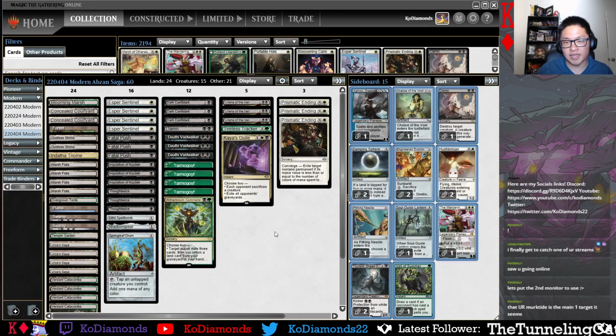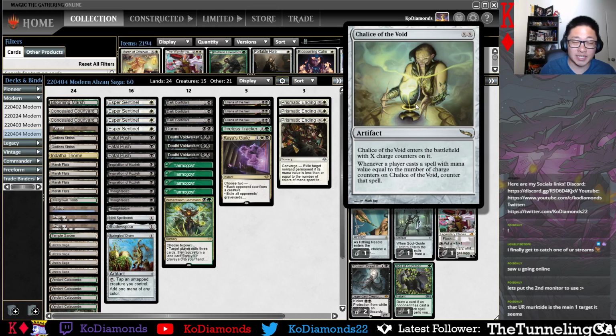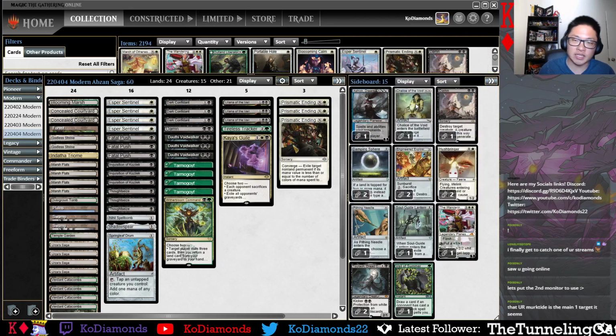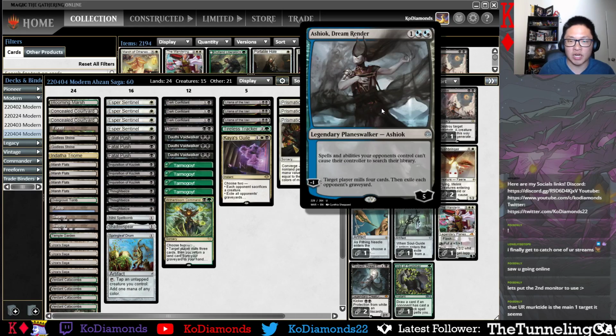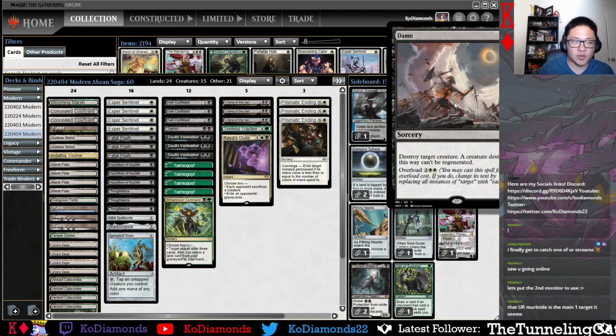The sideboard I took from scratch and reassessed what I really wanted. I think the one Chalice is gonna be decent against all the Living End and Temur Rhinos. I think Ashiok as a one-of is going to be decent against all the Yawgmoth, as well as having utility against Amulet and graveyard hate against Living End as well. Seems pretty good. I love the one Dam main, one Dam side split.